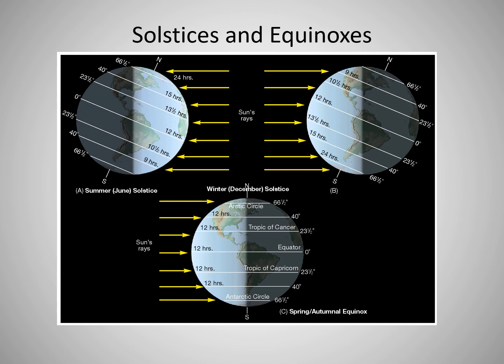Okay, now travel over to the far right. That's the opposite extreme. That is our winter solstice. Again, notice that the northern hemisphere this time is tilted away from the sun. On the summer solstice, northern hemisphere tilts towards the sun. On the winter solstice, northern hemisphere tilts away from the sun. So let's go to 40 degrees. Pittsburgh and Philly, only 9 hours of daylight. Okay, that's 6 hours less than they had on the summer solstice. Look at the equator, 12 hours again.